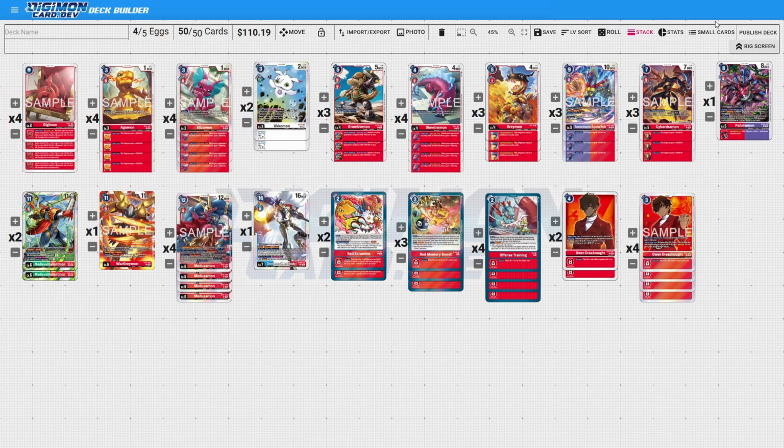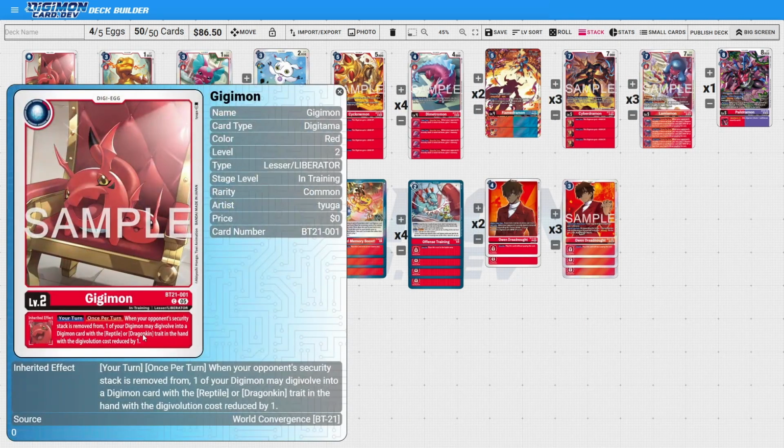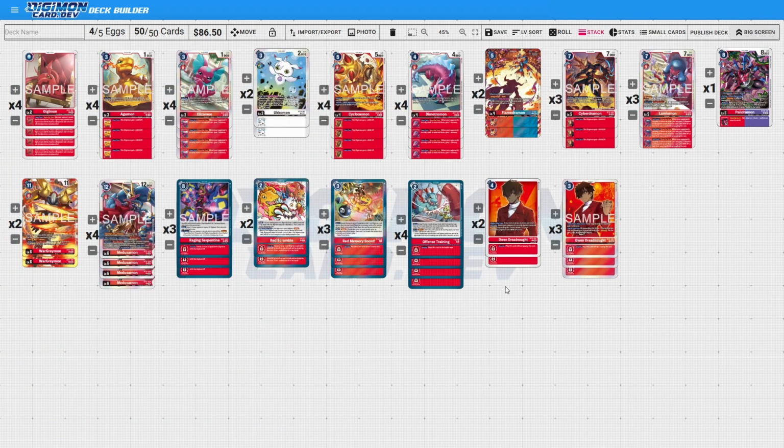We have to go back a little bit to see where I started before we can explain that deck. So at the start, I kind of just threw in all the archetypal stuff. I threw in some Flamedramon because it has the Dragonkin trait, and this entire deck runs off Dragonkins. So I started with this list, but the biggest problems I faced were 1, removal, and 2, game plan. It didn't really have a solid game plan that I found.